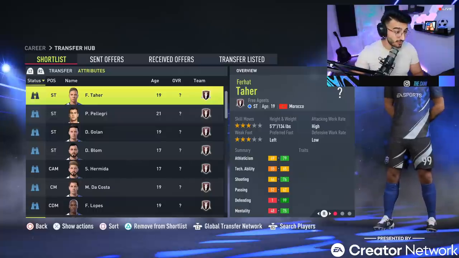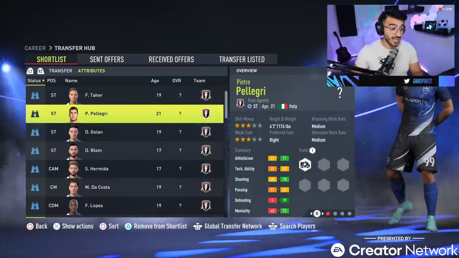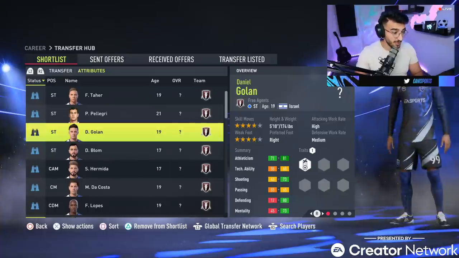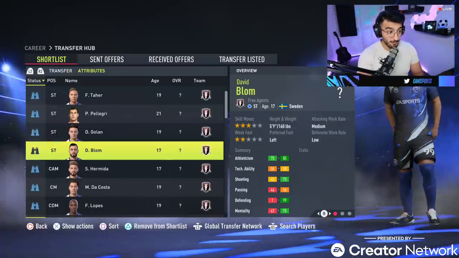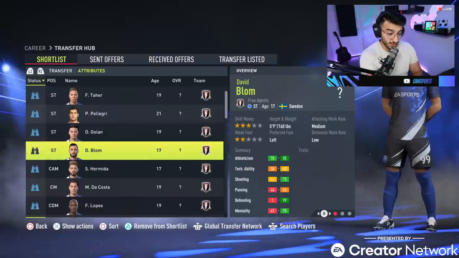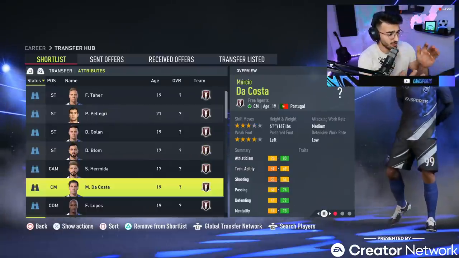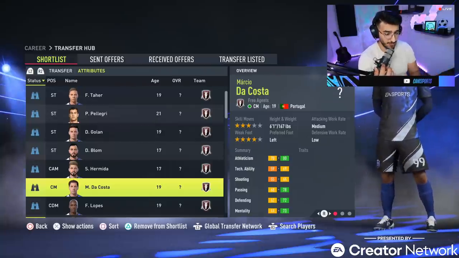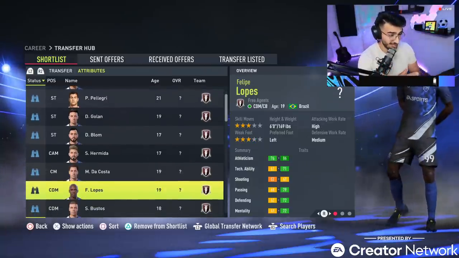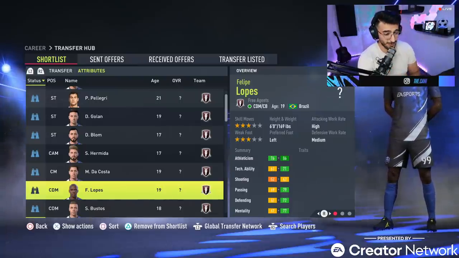We have a couple of Moroccan really good ones. This one here looks very good. Pellegrini is actually a talented player here in the free agents at the moment. Golan looking solid. Maybe Ibrahimovic's regen. I'm not too sure if he's ended his career, but if he has, this could be Ibra's regen. Hermida we have here. Then we have Da Costa, who just looks unbelievable for the midfield. Lopez, the Brazilian, with insane athleticism and unbelievable moves here. Unbelievable stats here as well.